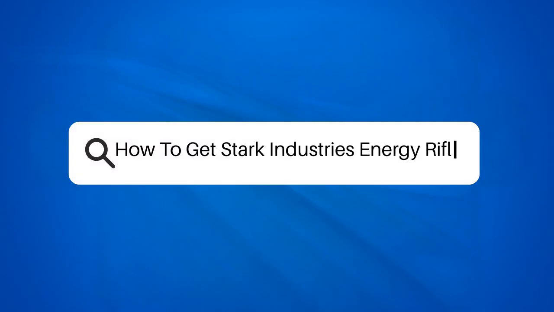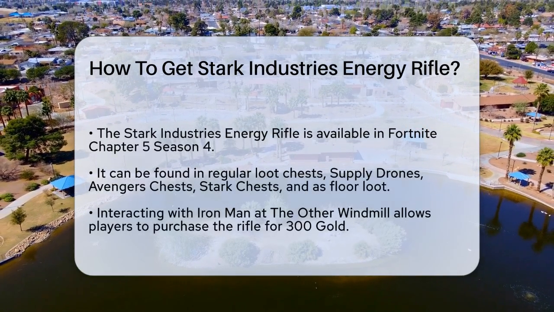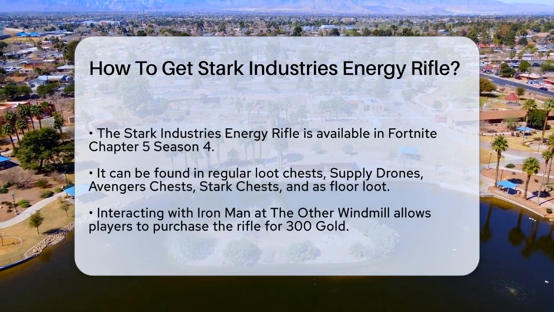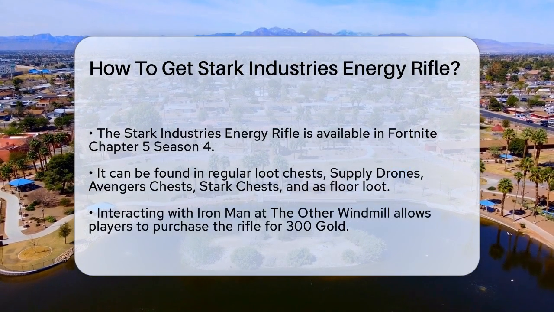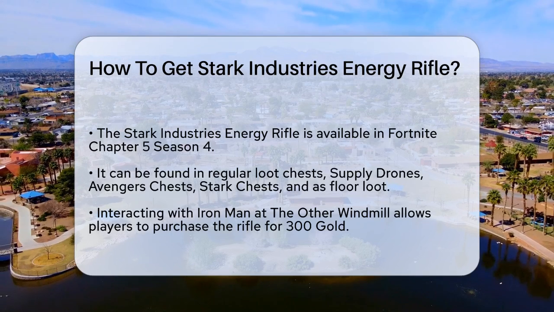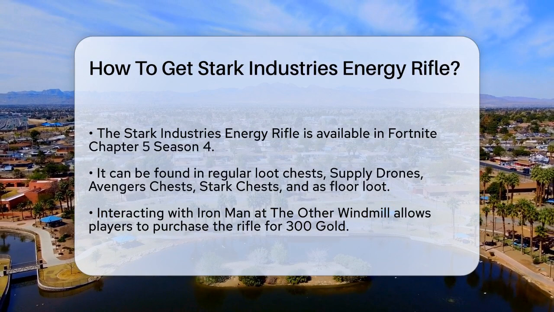How to get the Stark Industries Energy Rifle? If you're eager to get your hands on the Stark Industries Energy Rifle in Fortnite, you're in the right place. This powerful Marvel-themed weapon has made a comeback in Chapter 5, Season 4, and here's how you can find it. First, let's talk about where you can find this rifle.